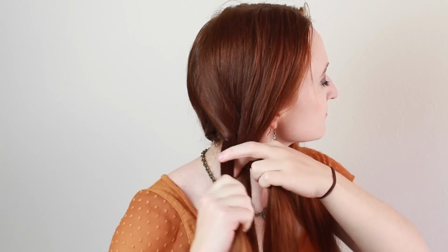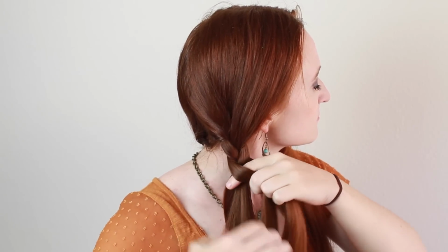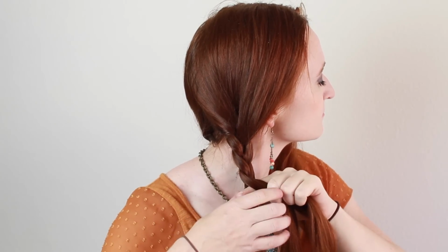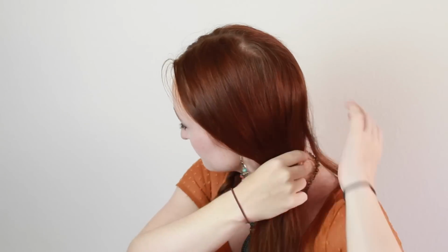This makes the sections switch places. Now hold those 2 strands in one hand and bring the other outside strand over the new middle strand, switching it with the middle section in the same way. Repeat with the other outside section, and keep going in an alternating pattern like this down the length of the braid. This is called English braiding, or 3-strand braiding. When you get to the ends of the hair, tie the braid secure with a small hair elastic, or use some string for the authentic look.